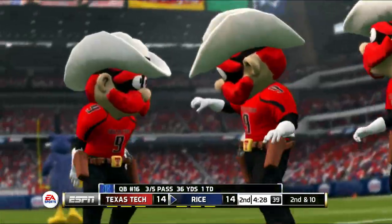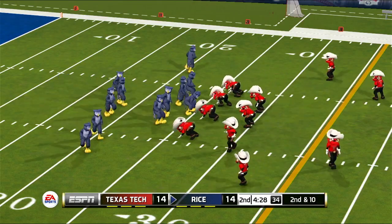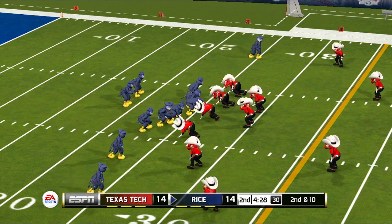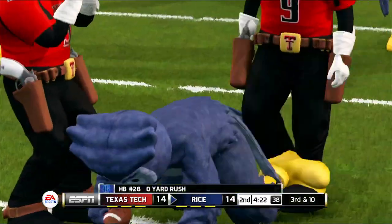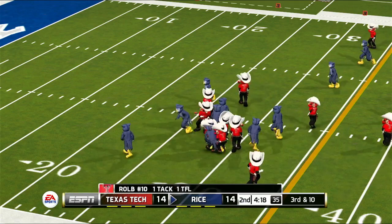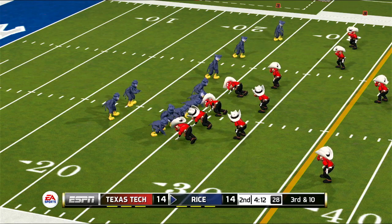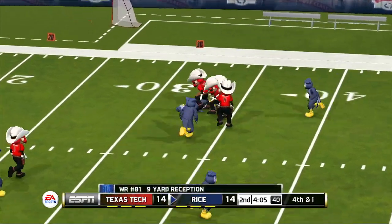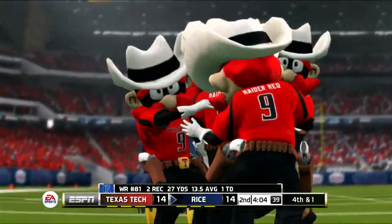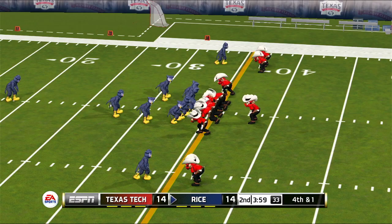Quick shot to the tailback and through his hands. From their own 25-yard line, it's second down. Here's a run. He makes it to the 25-yard line. Down at the 34-yard line. It's going to be fourth and inches after that long pickup on third down. Well, what a throw by the quarterback. Almost equally excellent catch by the receiver, but the defense topped them both by coming up with a stop.